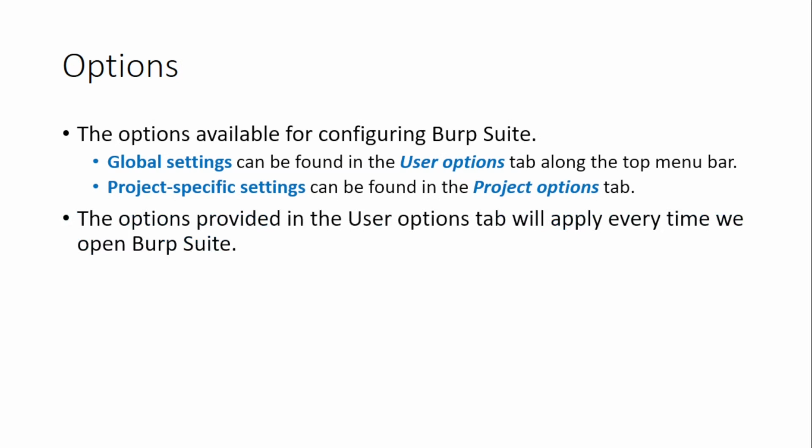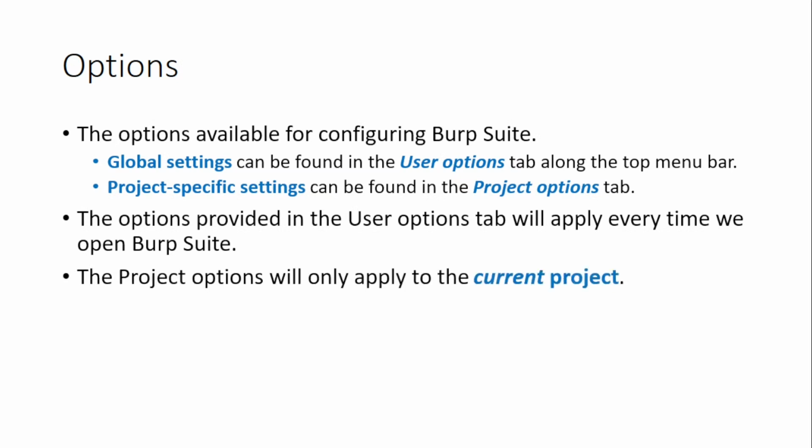The options provided in the user options tab will apply every time we open Burp Suite. However, the project options will only apply to the current project, which means editing the project options on the Community edition is counterproductive, because you can't save a project, and every time you close Burp, it will reset. But let's look at the options that there are anyway.